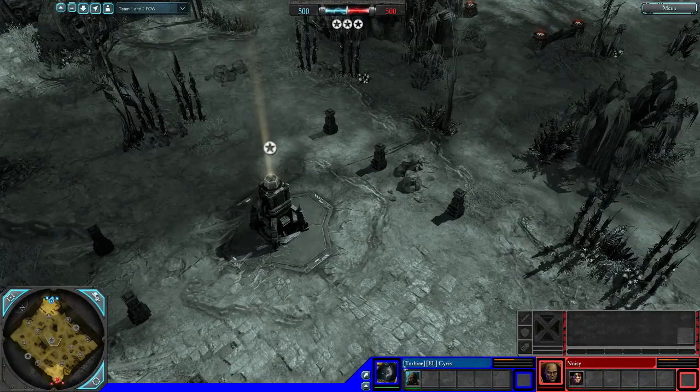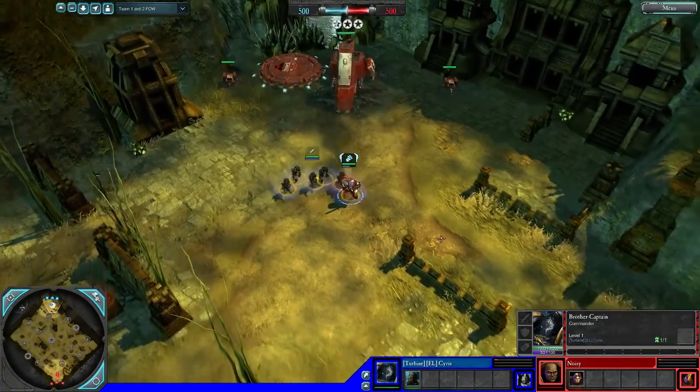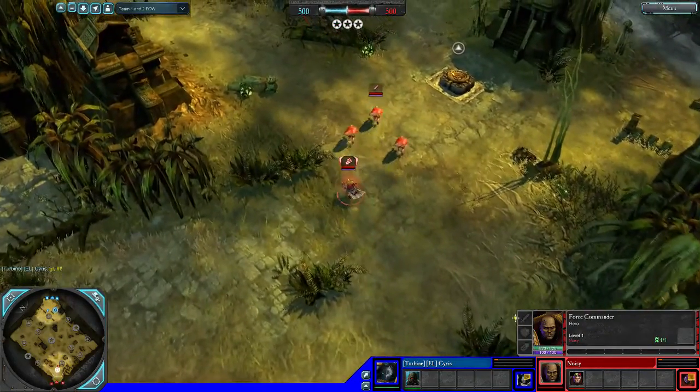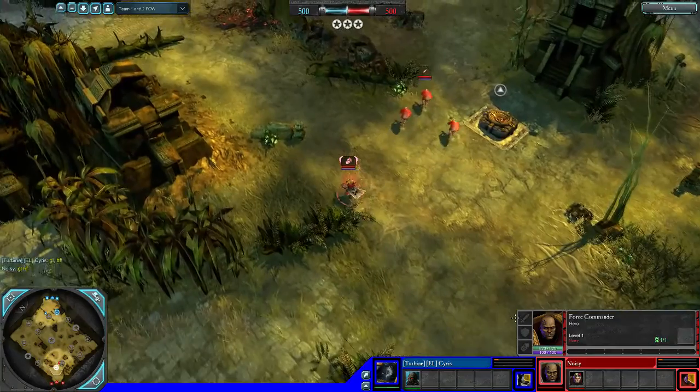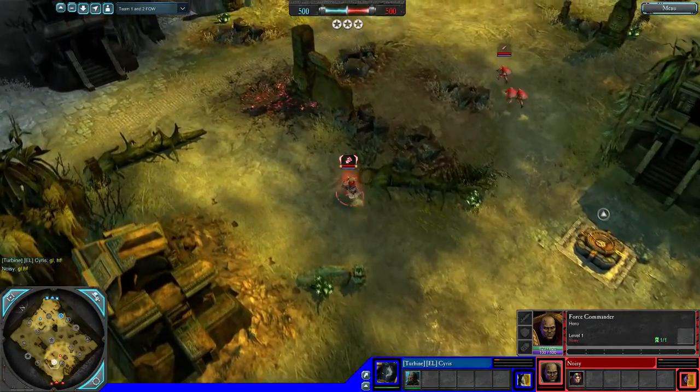Anyway, the game is starting now. Cyris playing as the Brother Captain, still using that Blood Raven skin. I think it's the Blood Ravens anyway. And we do have Noisy playing as the Blood Angels, or the Blood Ravens. I really don't know about these skins, to be honest. I get kind of confused with them.